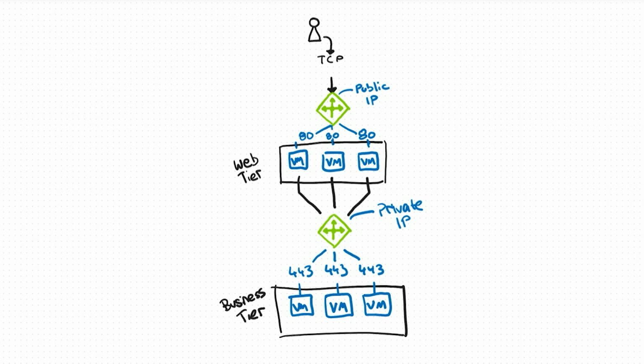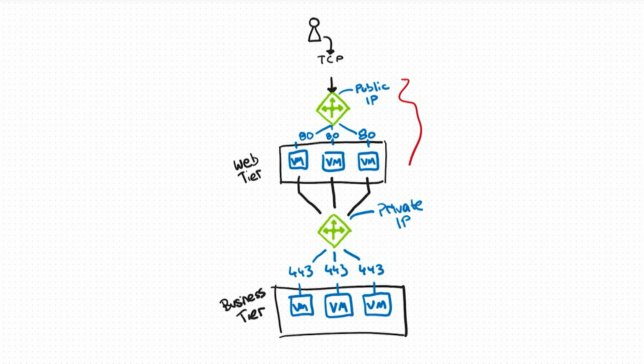So in front of us, we have a pretty standard two-tier web application. At the front, we have a web tier, and at the back we have a business tier. And the load balancer is facilitating the ability for this to work. At the front, we have a public IP. This is a public load balancer. And the public load balancer is going to receive requests from users, and it's going to redirect from that one input to multiple outputs in the back.